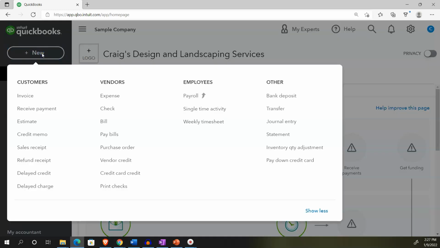In prior presentations, we took a look at the cycles, including the customer cycle, the vendor cycle. We'll look at the employee cycle in the future. But first, we're going to jump over to the other area, meaning there's no cycle related to this item, but it's still in this drop-down because there's still items in here that are going to be used often enough that they're kind of thought of as normal data input forms.